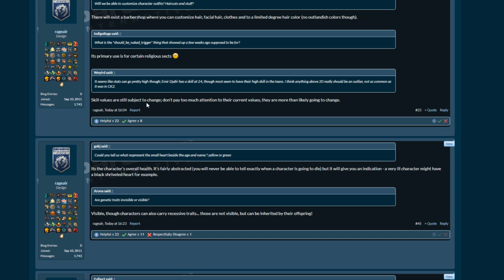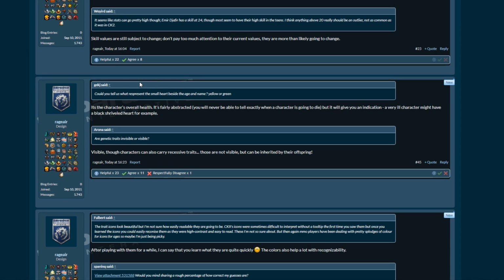Skill values are still subject to change. Don't pay too much attention to their current values. They're more than likely going to change. Fair enough. Could you tell us what represents the small heart beside the age and name? Yellow and green. It's their overall health. It's fairly abstracted. You'll never be able to tell exactly when a character is going to die.